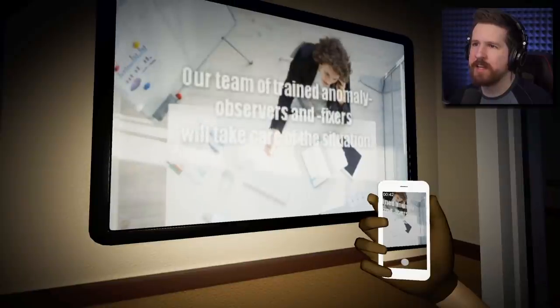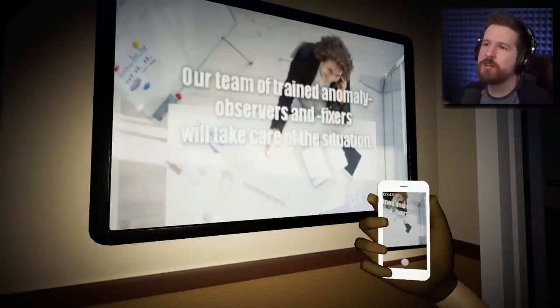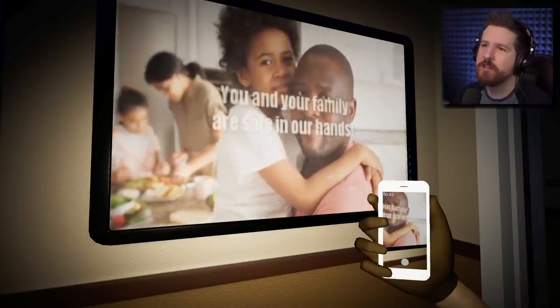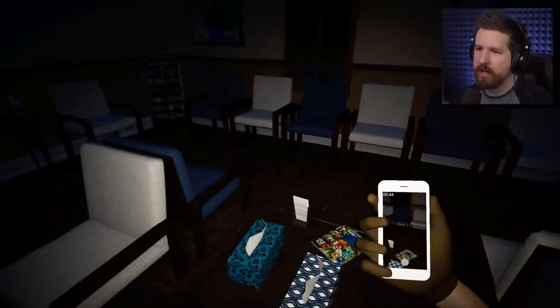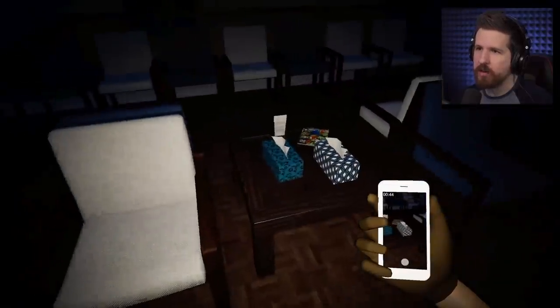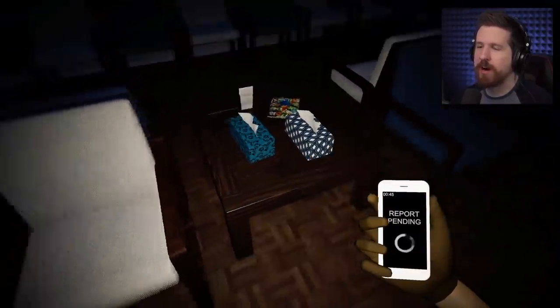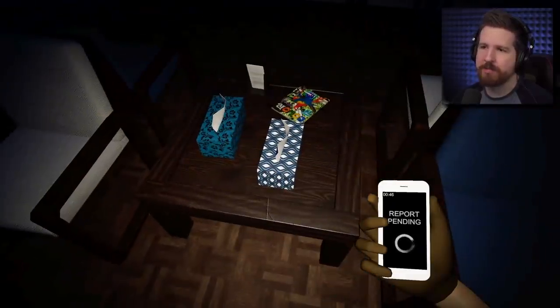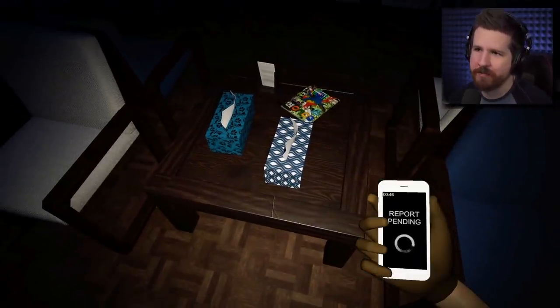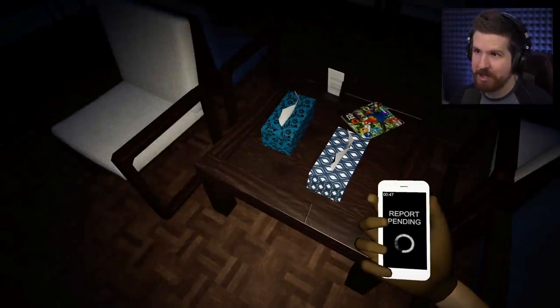What's the name of the company? Our team of trained anomaly observers and fixers will take care of the situation. You and your family are safe in our hands. Okay. Dude, okay, I'm sorry. Why two tissue boxes right next to each other? That just doesn't make sense. One of you is an imposter. So fess up, which one is it? Is it you? Or you?